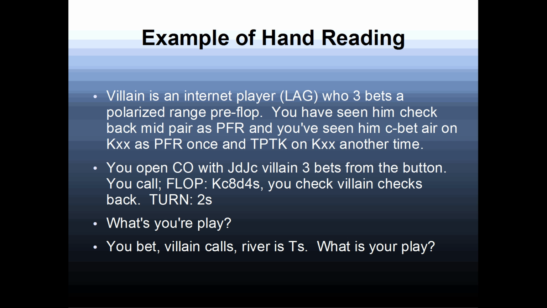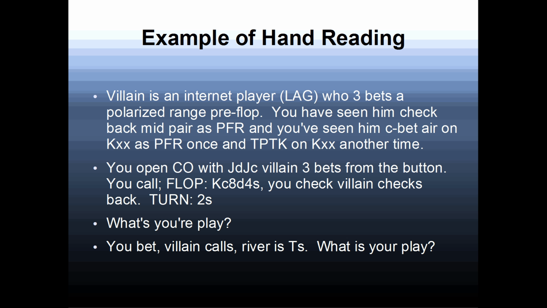So you know that he's not c-betting all of his hits. If he flops second pair or bottom pair, he might check that back, but if he hits really hard, he's going to c-bet when he's got a range advantage, or when he's got air, he's going to bluff c-bet when he's got a range advantage. You can start to make some assumptions about how he's going to play.